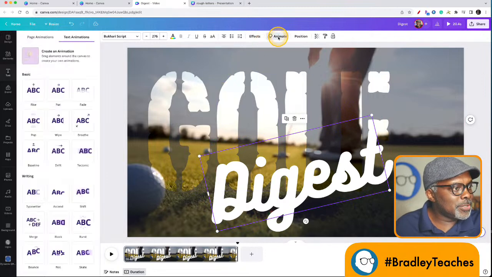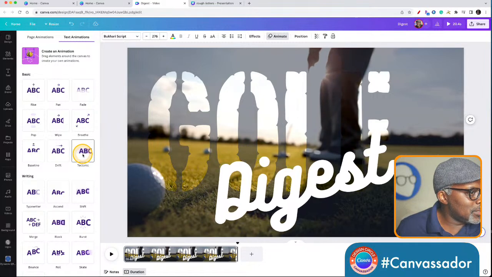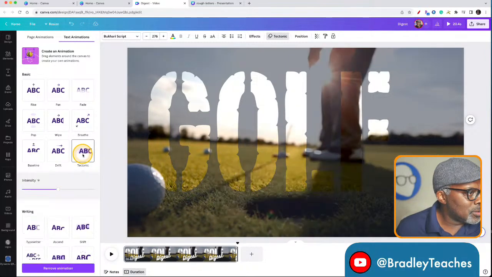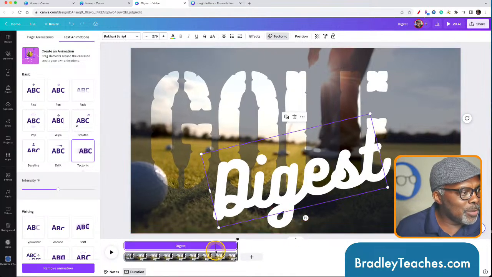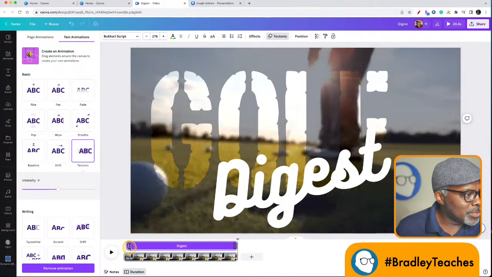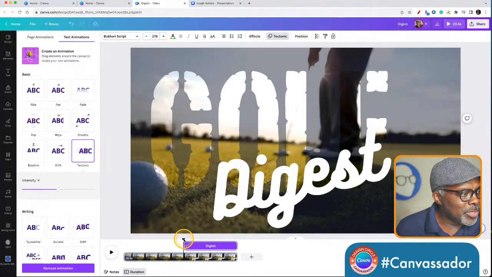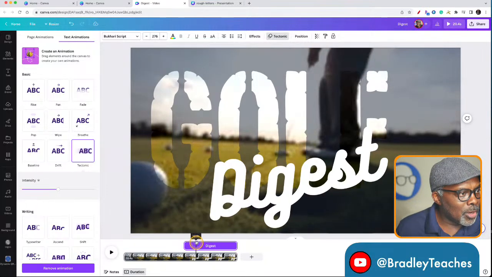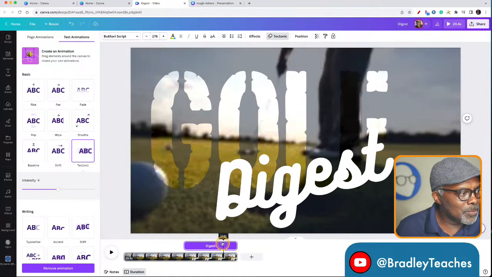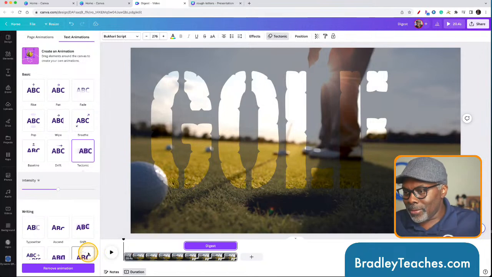So now you can even animate this and have it come on screen and do something like that. That's pretty cool. And just like before, we can click it, right click on it, go to show timing, and we can decide when we want that to show up. It depends on when the video does it, but you could play the video through, and when the ball gets close to falling in the hole, the word digest shows up, right? And then you can fade out at the end and go into your video.